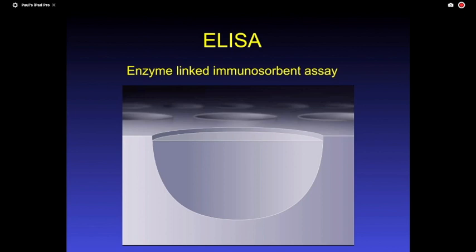An ELISA is a test, an enzyme-linked immunosorbent assay. All right, well, where in the world did the antibody come from? The immuno part. Okay, we're going to use an antibody as part of this. Okay, but there's a whole lot of other things. Sorbent, we're going to absorb proteins onto a plastic well. Assay, we're going to test how much is there. And enzyme is going to be a part of the process. Okay, and so let me show you the animation. Again, this will be linked on Moodle.